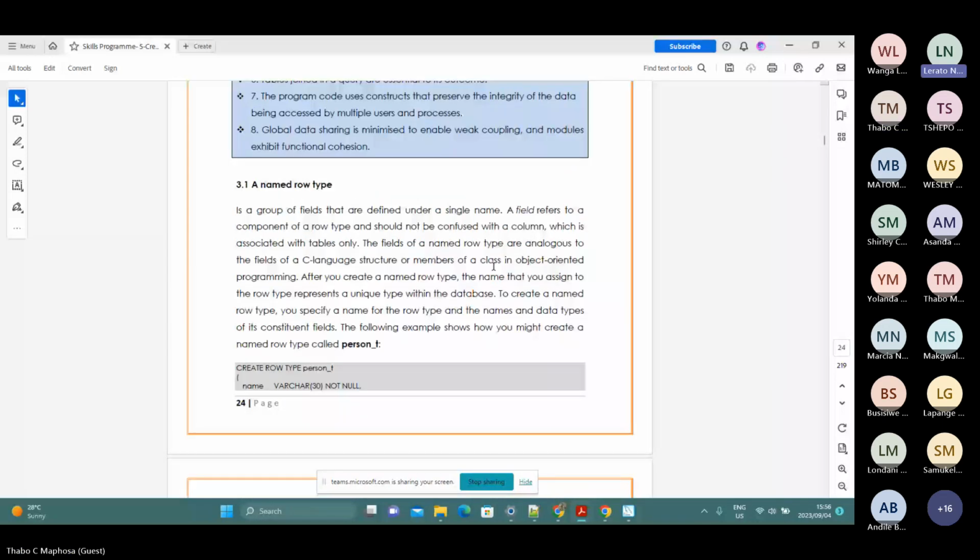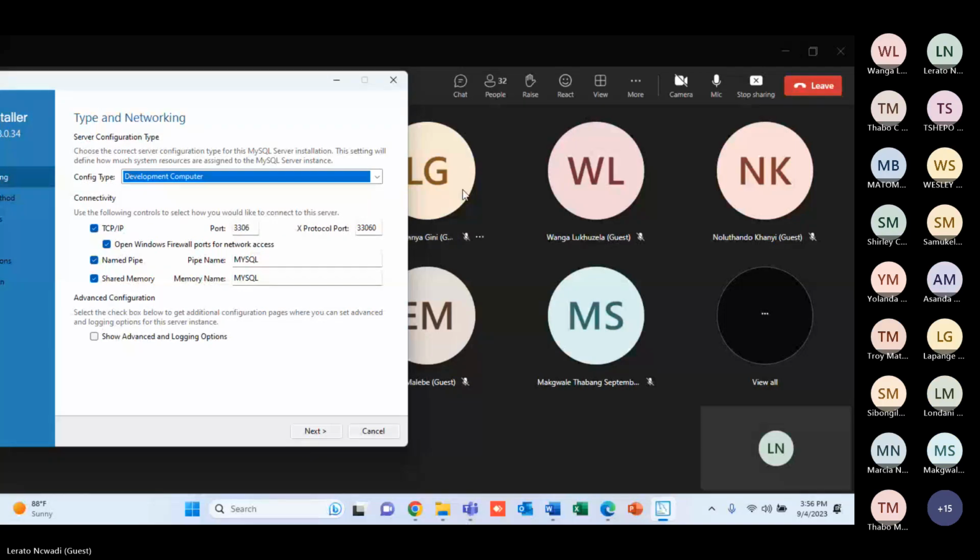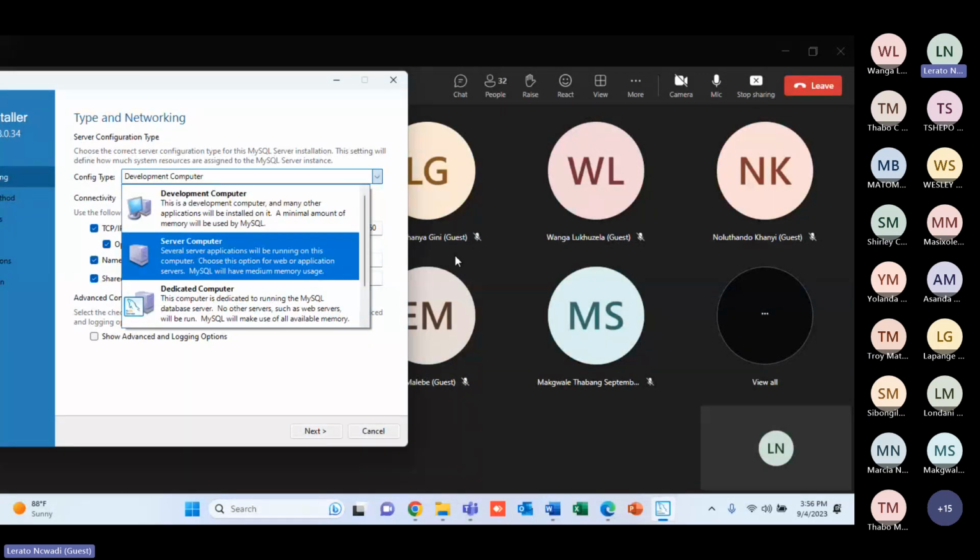Mr. TC, yes, for the installation, can I share my screen? Sure, share your screen. Which option should we choose, this one or this one?